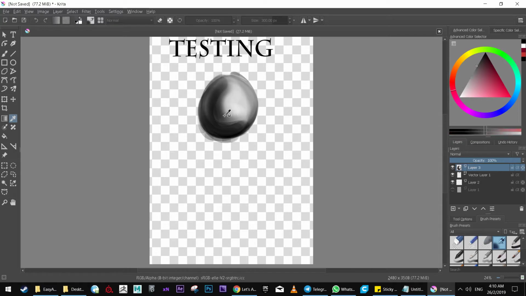So again, you see why I'm not so keen on using this software, because color picking is not so intuitive. I can't color pick when I'm using the brush. Pressing B or a color picker doesn't seem to activate it. Let me see.